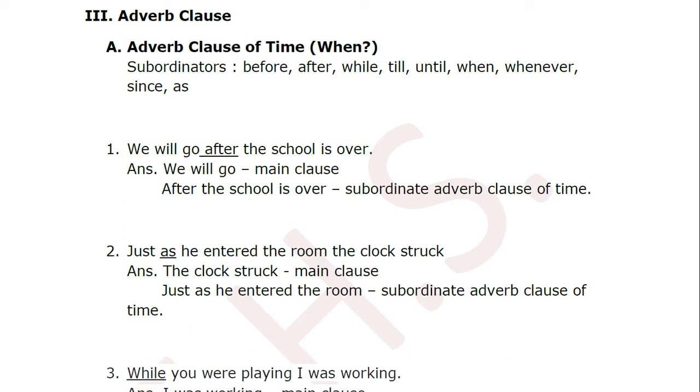Now you are sure it's an adverb clause, so write there adverb clause. Only thing now you have to find out which type of adverb clause. So now you see, since you have the subordinator after, then you know for sure it is an adverb clause, because this subordinator after is not there in noun, not there in adjective. Before and after are not there in noun, not there in adjective. While, till, since, until, these are all not there in noun, not even in adjective. So you know for sure it is an adverb clause. So write over there adverb clause.